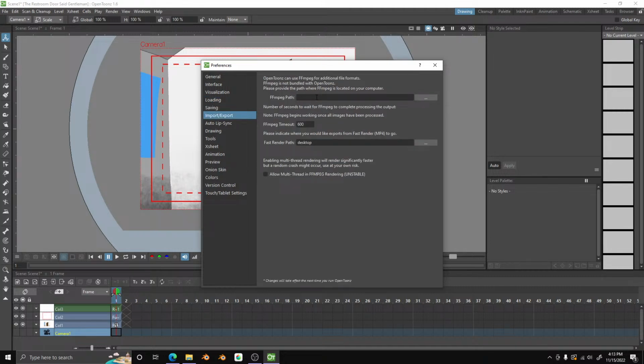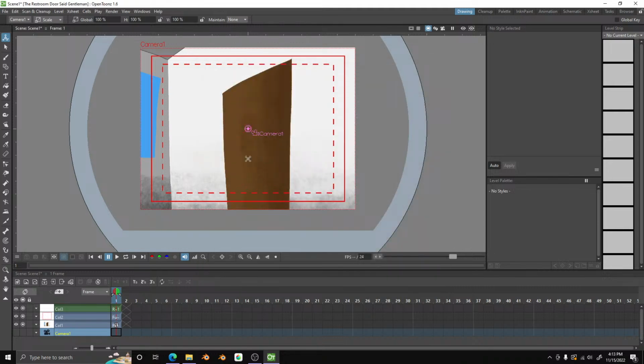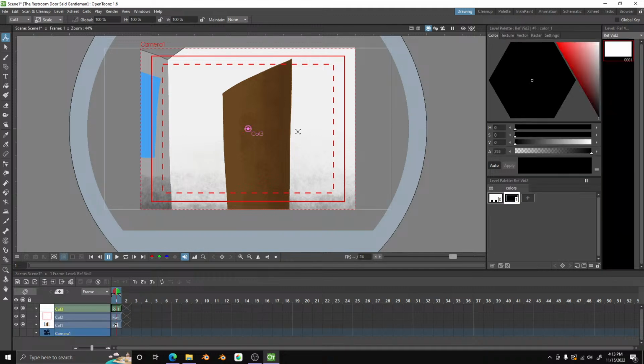Import, export. It seems I don't have FFmpeg, so I don't necessarily know how I'm gonna finish the stream then.